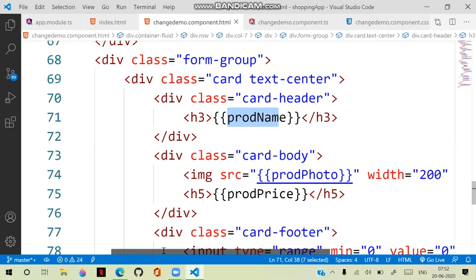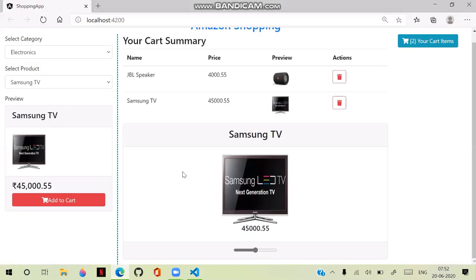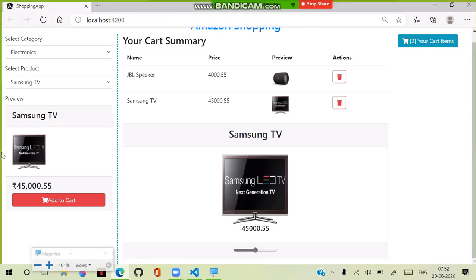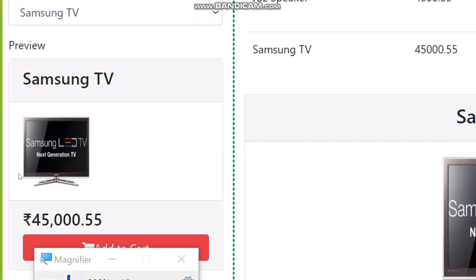So there is another approach here. Suppose you are displaying a product. For a product, several photos will be there. If several photos are there, then I need to create a small indicator below them, and the user can move that indicator and see the next photo, next photo, like that.